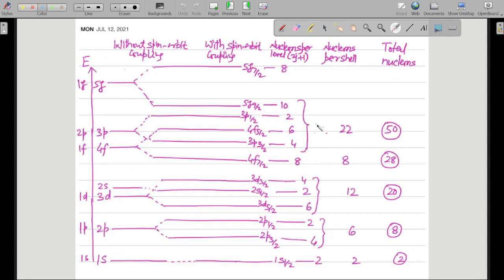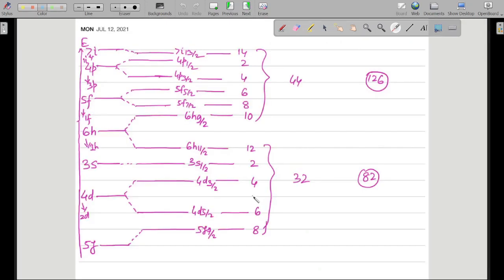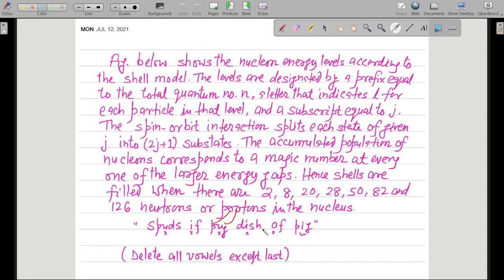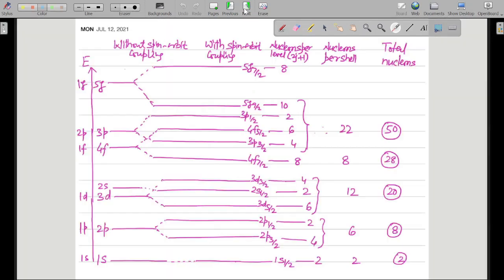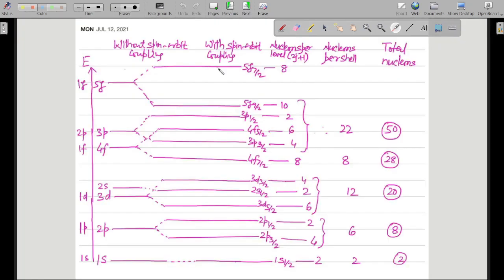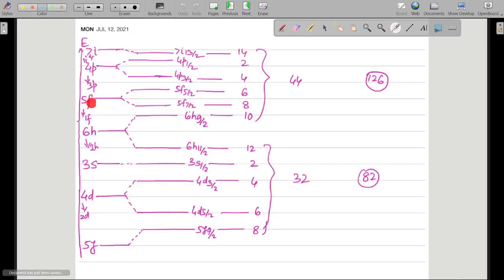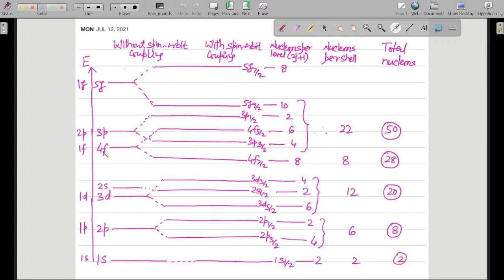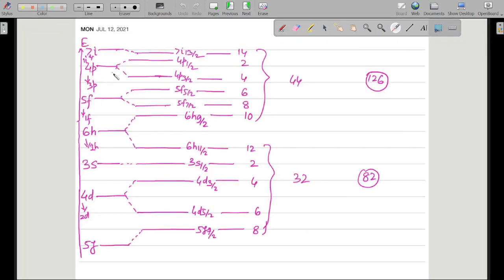1, 2, 3, 4, 5, and then this is the 6th shell. So that's why the lower part of it is coming in the 6th shell, so it will be named as 6H. Okay, so after H we have F. Now we already had 4F, so we will write it as 5F instead of 6F or 7F, because 4F has been done and in continuation to 4 there is 5, so that's why 5F has been written.